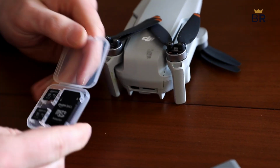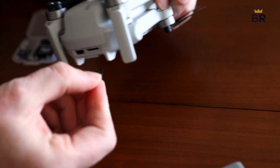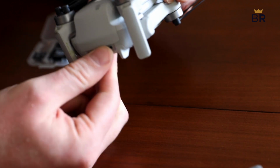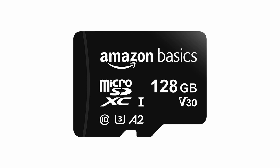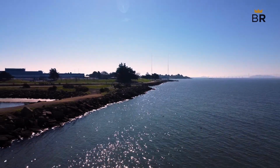Next, you'll need a micro SD card to record all kinds of awesome aerial footage. We use the Amazon Basics micro SD XC memory card with this model, and it's as outdoor friendly as memory cards get, with a shockproof design, IPX waterproof rating, which people tell me means something, and temperature resistance between -10 and 80 degrees Fahrenheit.